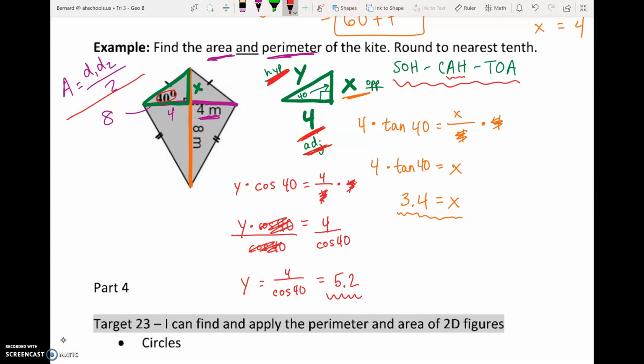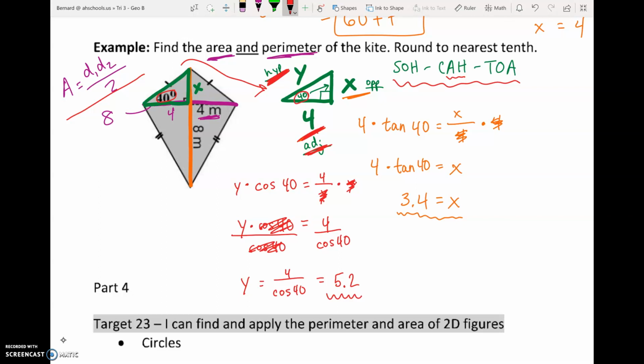And so what I have highlighted, and I've redrawn this green triangle over here, is that if we look at that green triangle, we know the bottom side is 4. We don't know the right side and we don't know the slanted side. But because we know that angle in there is 40, we can figure them out. We just have to set up 2 different equations to do it.